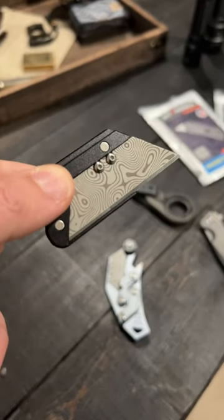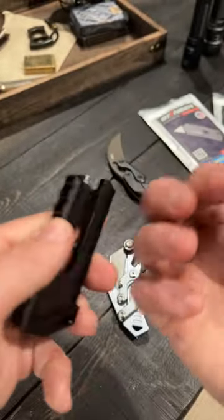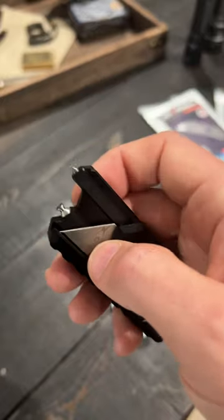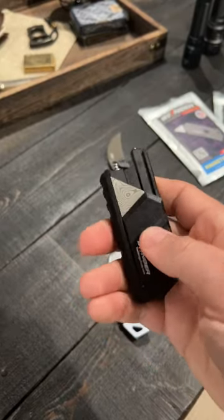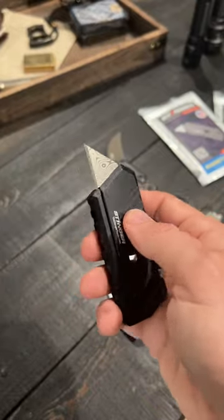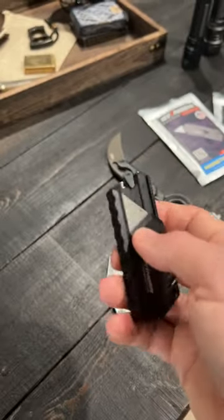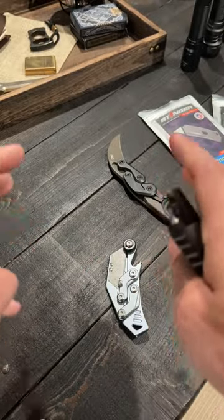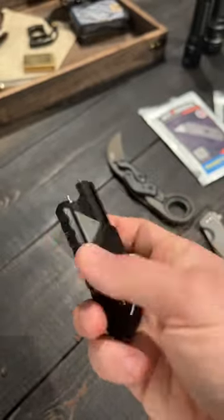I'm not really sure what's going on with the designs on these razor blades. I think they're just trying to get too fancy with these blades. But this is how you put it back in — just line up the tracks and it slides right back in. It does have a glass breaker right there, for whatever reason. So: no pocket clip, no locking mechanism, it takes two screws to change out that blade, but it has a fancy razor blade and a glass breaker.